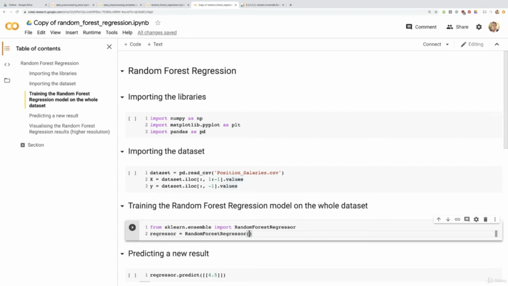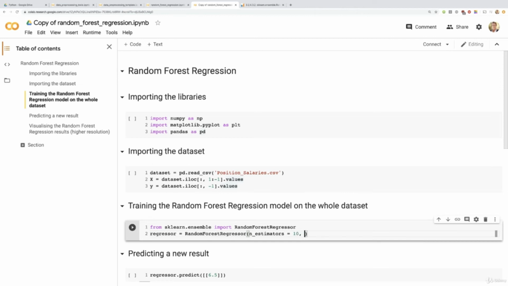And that parameter is, well, of course, as you might guess, the number of trees. Because remember, a random forest is a bunch of trees teaming up to output a final prediction. Each tree makes its own prediction, and then the random forest itself judges the final one to output. And so that number of trees is important, and that's why we will choose a number of trees here. And I usually recommend to start with 10 trees. So that's exactly what we're going to input here. The name of that parameter is n_estimators, just like that. And as we said, we're going to set it equal to 10. 10 trees, right? 10 estimators. Each tree is an estimator.